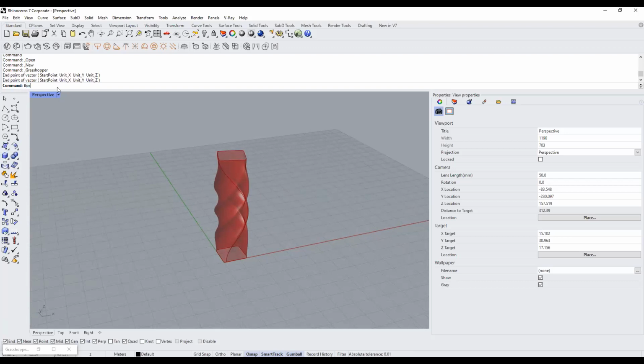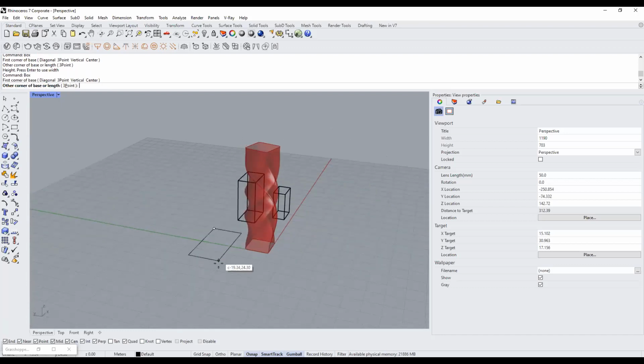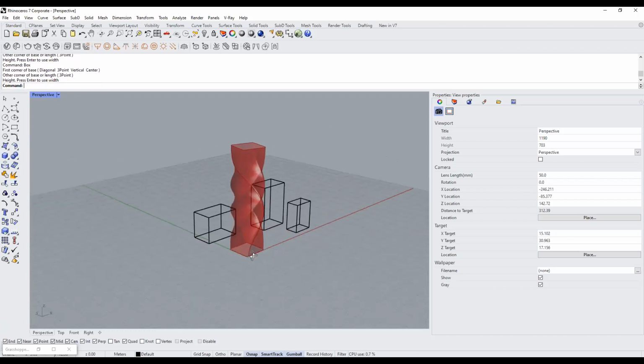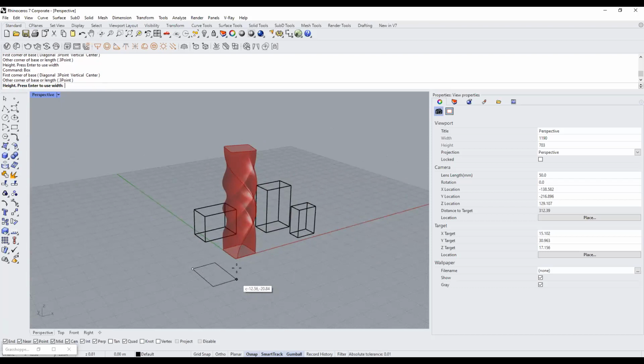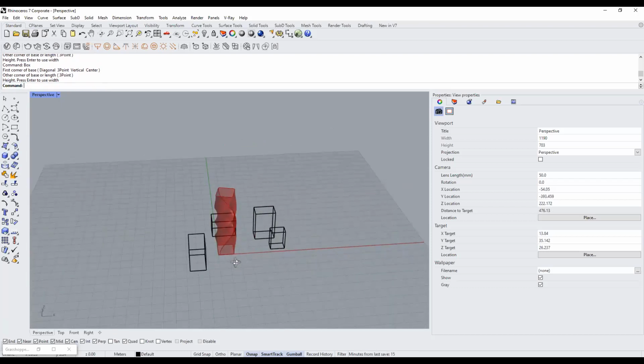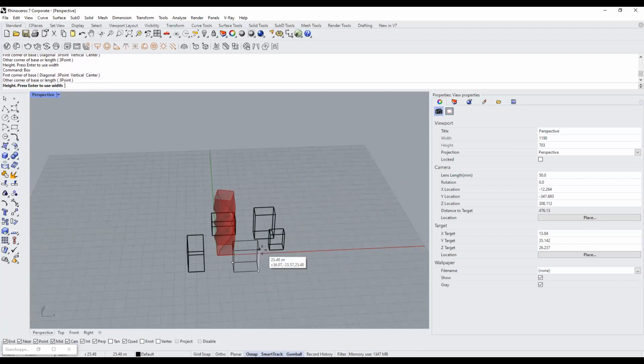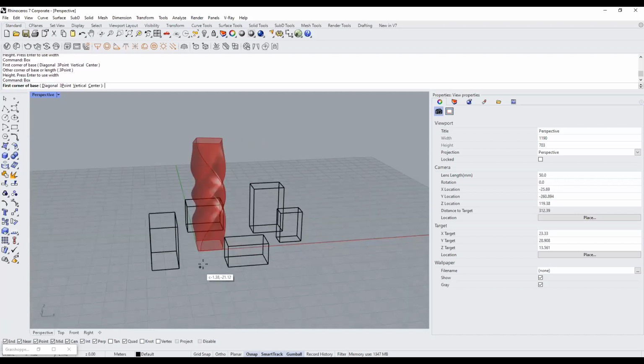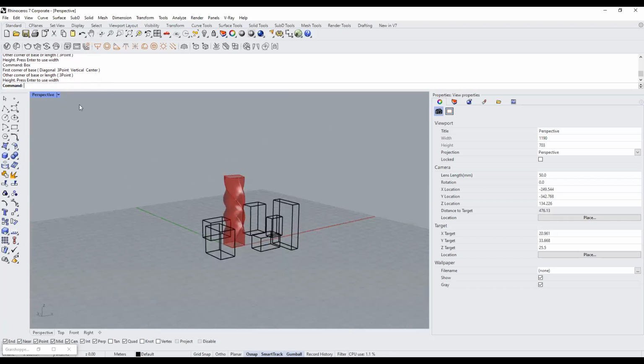Just type box in the command box, and I'm just creating some random boxes that look like the context. All right, looks like I have some surrounding buildings.